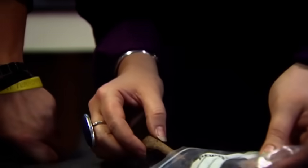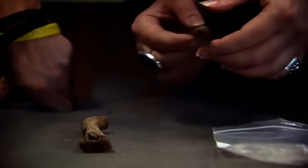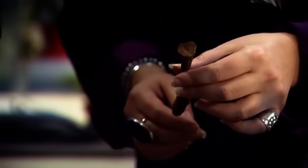Something like rickets is something that we might see in the skeletons. This is a femur, so that's your leg bone. This is on the right-hand side. How old is this individual? This individual's probably aged about 1.5 years old. What we were seeing in these children is that we saw a much higher rate of rickets, active rickets, and also things like scurvy as well, which would indicate to us the sort of environment and nutrition that they were getting. So they're not eating fresh fruit and vegetables? No, essentially they haven't got a very good diet, no.